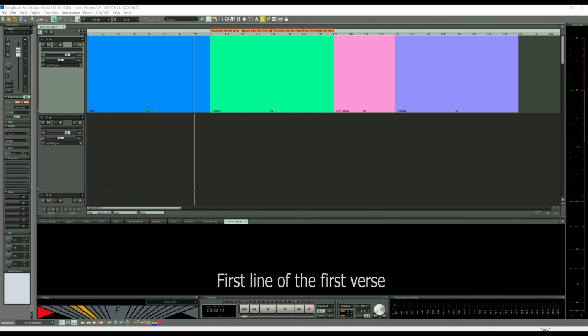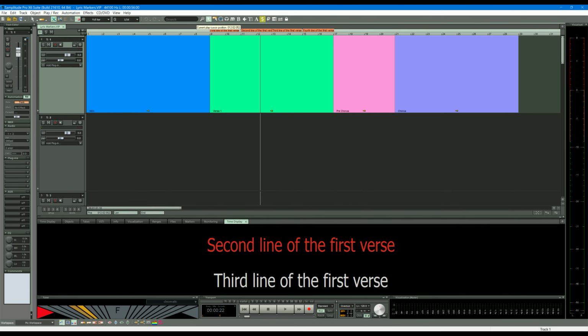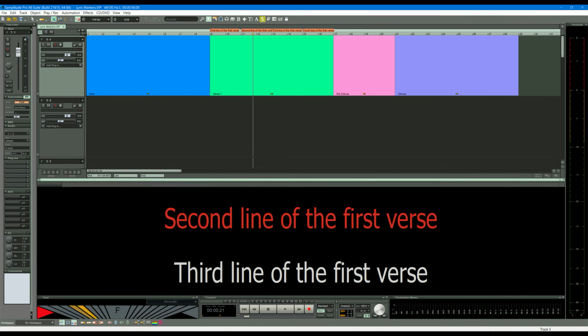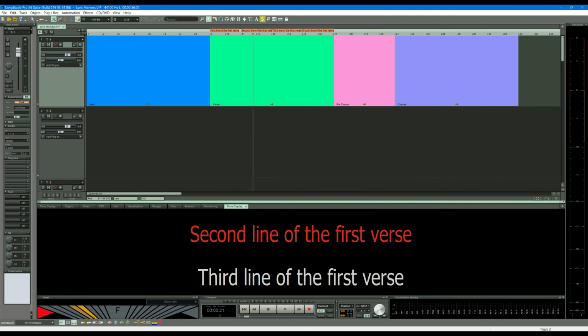This is a very useful function, being able to display the lyrics in a separate window. You can also resize the Docker, so bring it up to make the lyrics bigger, like that.